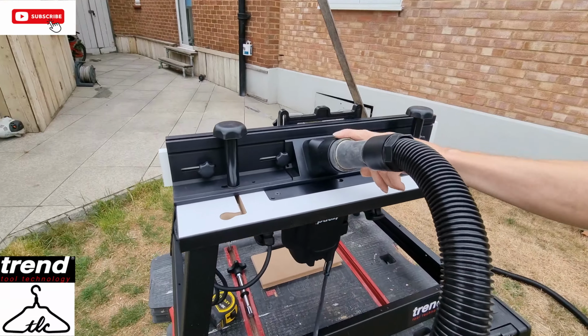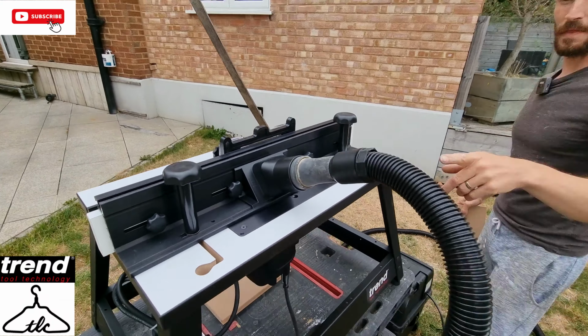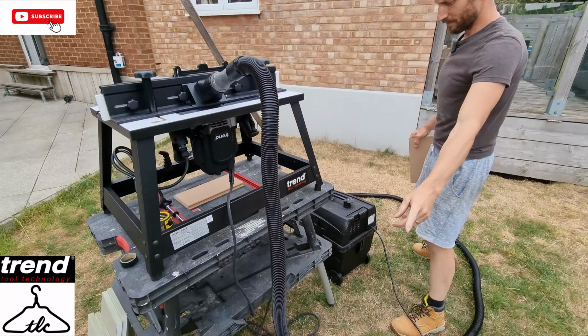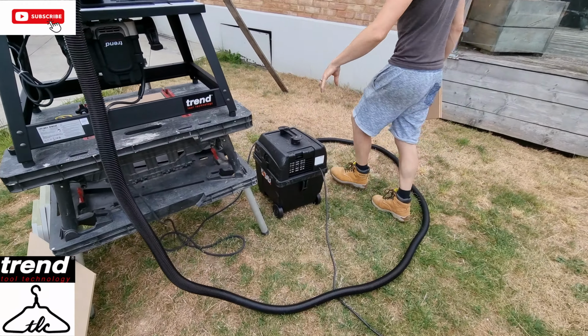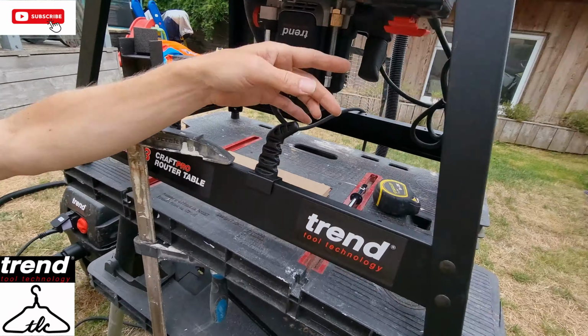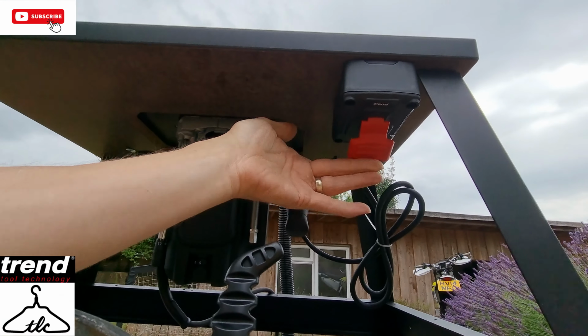We've just adapted it here. We didn't have an adapter, so that's one thing I do need to get because that is for the ultimate workbench. We've got the hose. Trend supply you with a 5 meter hose that just plugs directly in. And we've also got a start-stop button here. Yeah, if I flick it out.